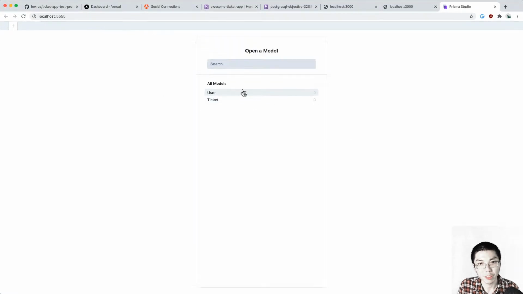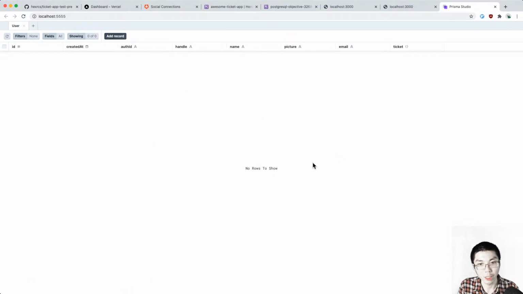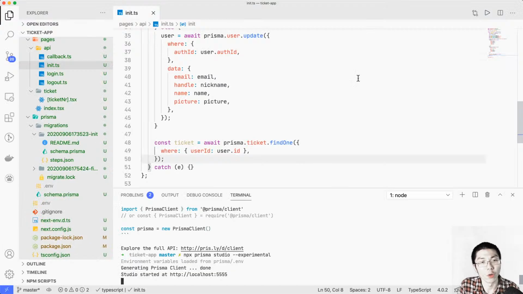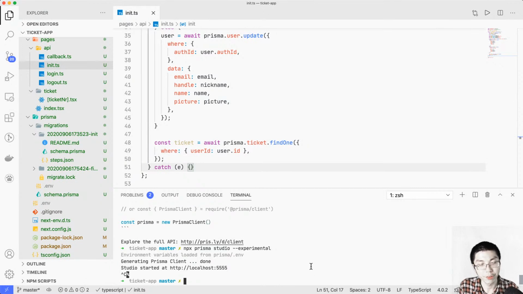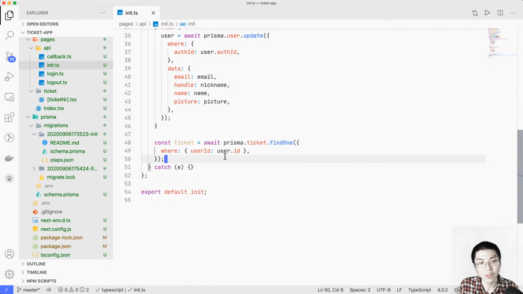But this is a very nice database explorer that we can use to have a look at the database, sorry, to see what's going on. All right. Okay, let's just kill it for now.